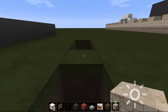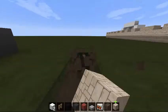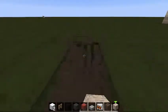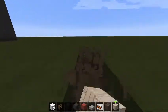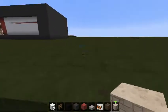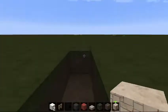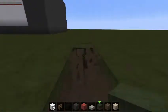It's kind of loud, hold on. Holy shit, that's loud. There we go. I'm happy with that. Getting a pretty decent sized backyard. Okay, we got this.